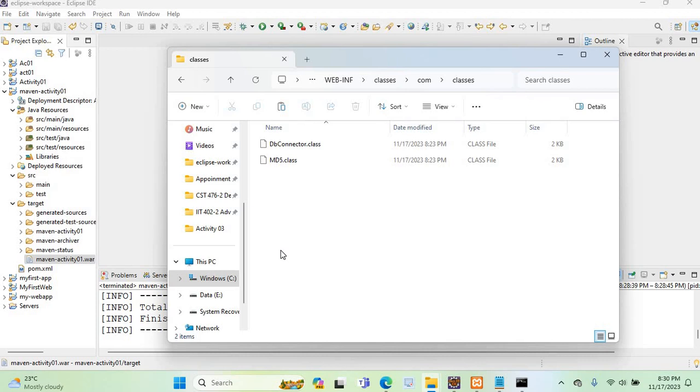Compared to PHP, this is an advantage with the Java or JSP environment. We can deploy the compiled one, but in PHP we are actually deploying the original code, because PHP is a scripting language.